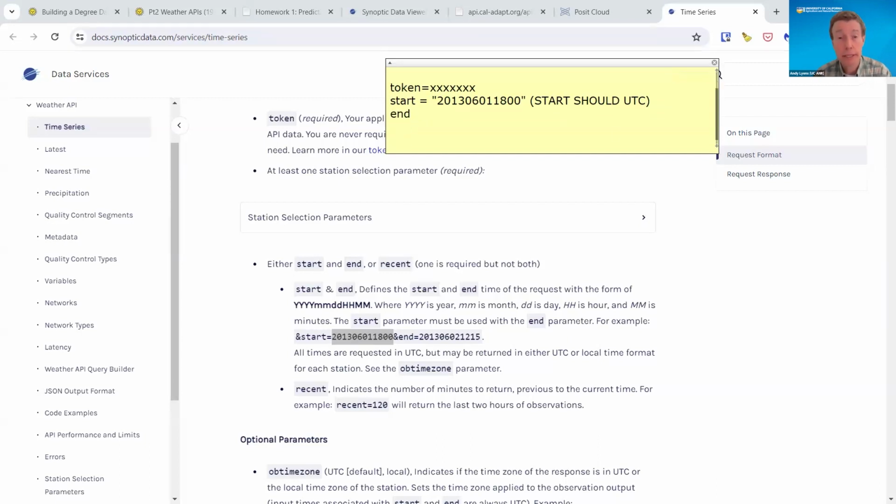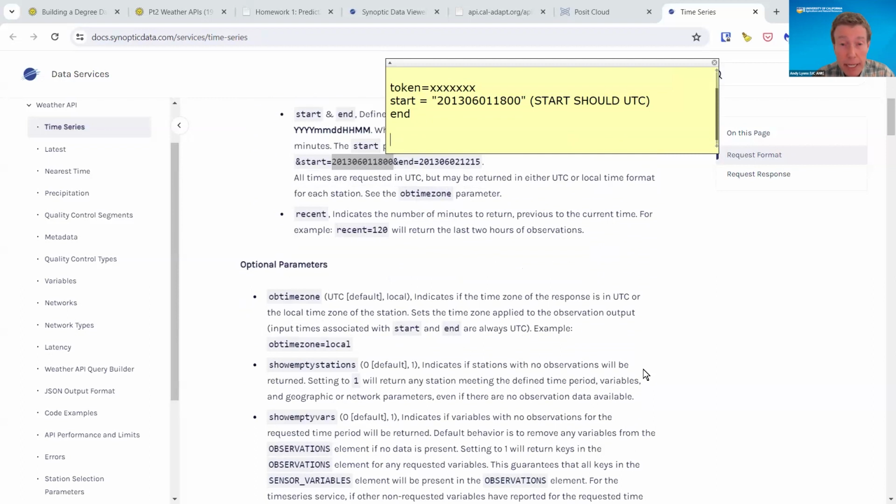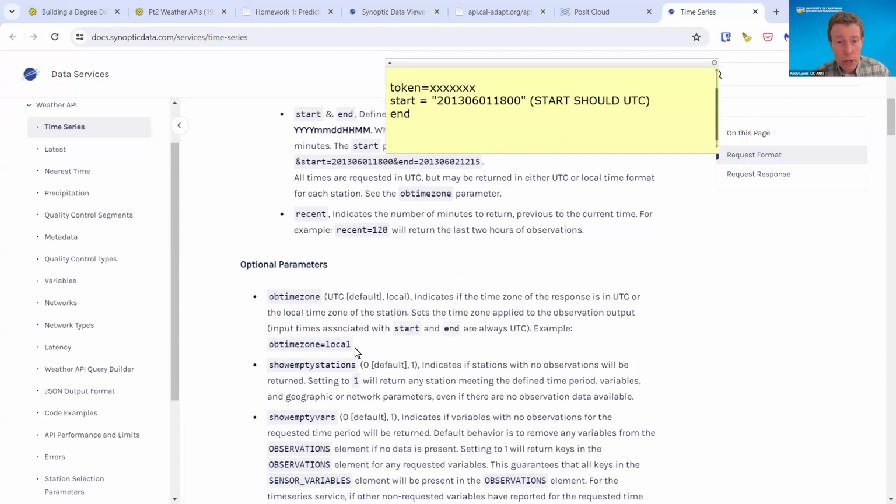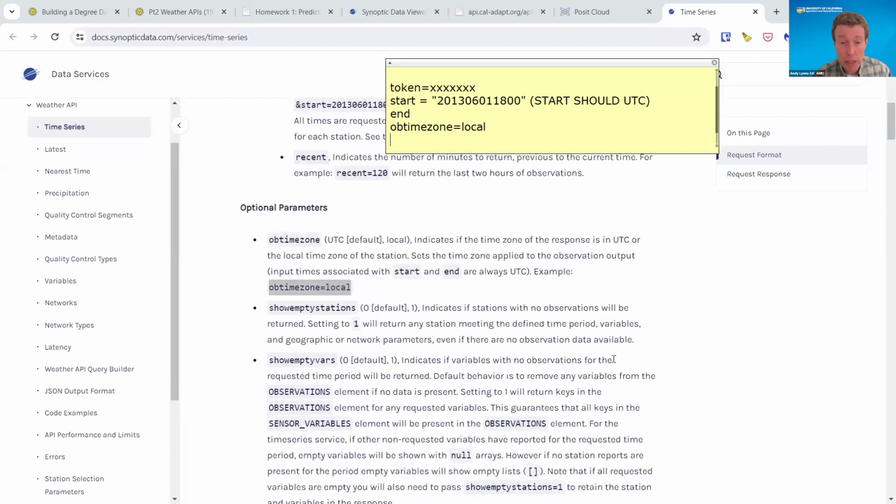parameter. All right. Let's keep reading down here. So there's an argument called OB time zone. That looks like it's useful. So we're going to use OB time zone equals local. What that means, again, if you read the documentation, is that when we pass this, it's going to send us back the time values for this location in local time, in California time. So that means we don't have to worry about converting the timestamps to California time when we get it back. Right? Saves us a little bit of work. Let them do that for us.